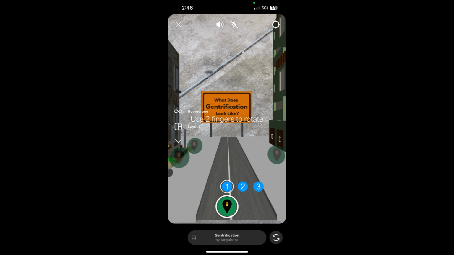I, Ukamaka Ezamora, designed and developed this augmented reality filter as a solo project in 2021 with the help of YouTube tutorials and online forums. The research question is, how can augmented reality help people identify and understand indicators of neighborhood investment and disinvestment associated with gentrification? There are three scenes that illustrate categories of disinvestment and investment, the first being private, second being public, and third being commercial.